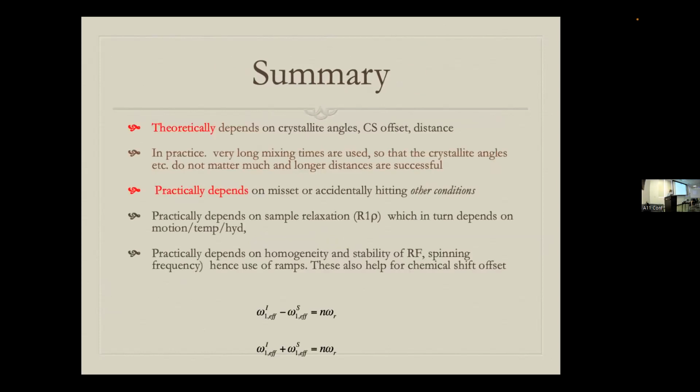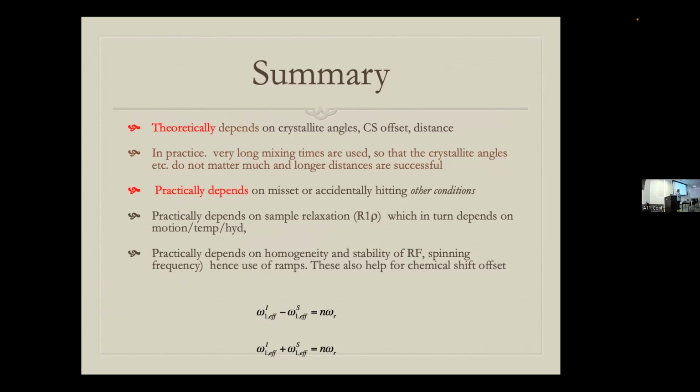Now, the behavior of this, and this is a little bit what we chatted about during the problem session yesterday. The behavior of this pulse sequence, theoretically, you would think it would depend a lot on the crystallite angles, chemical shift offset, and of course the distance. These are some of the things that you would think would be important. But in practice, folks use very, very long mixing times, so the crystallite angles actually don't seem to matter as much, and longer distances are sometimes successful.